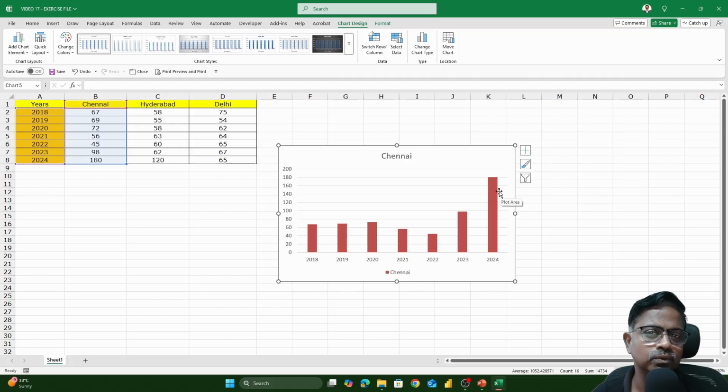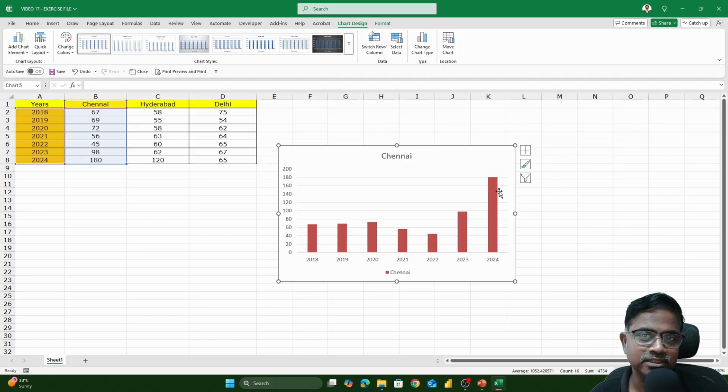And the second issue: most of the users who are newcomers to Excel or intermediate level users, the predominant challenge these people have faced is what kind of chart is the best one for my data. Nobody was able to say confidently that this is the type of chart I have to go for with this kind of data. In most of the organizations, in my training experience, what I observed is that some of the charts were created a long time back by somebody, and the legacy follows. Everybody is using the same chart.